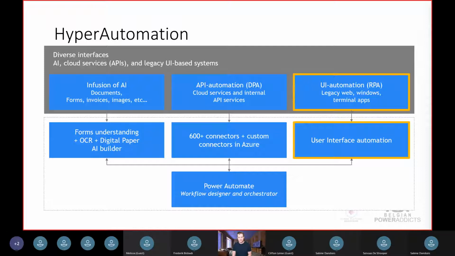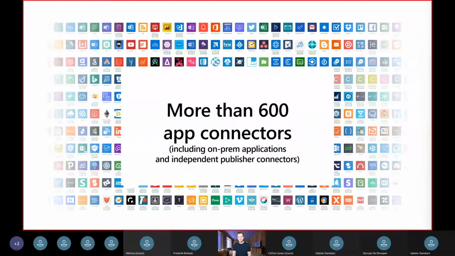Right, as said, the number of connectors is really high, so just keep that in mind. I will get back to that in a moment because that's important information.